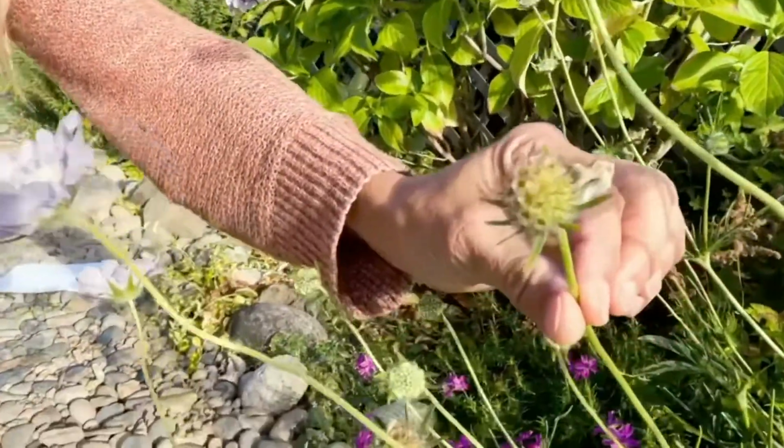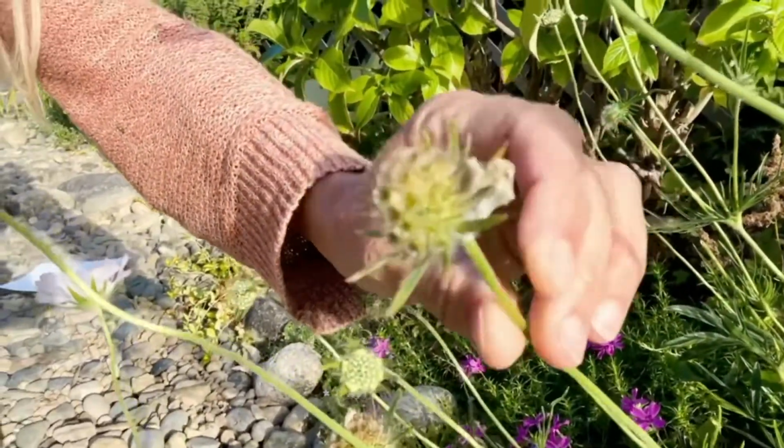It comes back on its own. All you need to do is cut the flowers so that it will continue to send up new growth. But of course, you want to leave the flowers on after they bloom so that you can get these amazing seed pods. Use the seed pods in arrangements, or you can let them dry out and you will have more seeds to plant more flowers or to share with your friends.